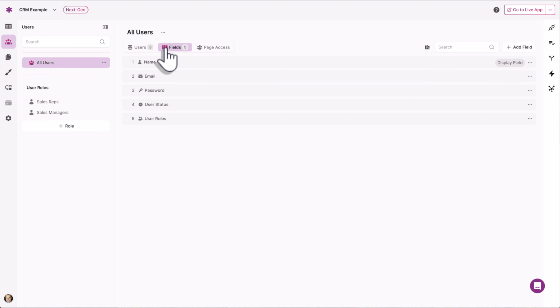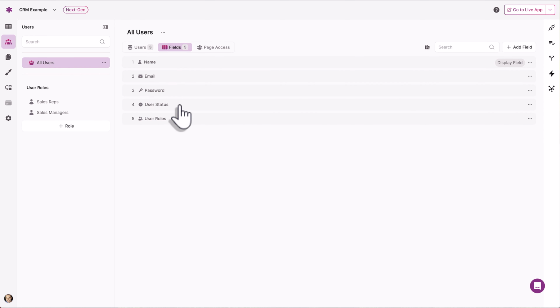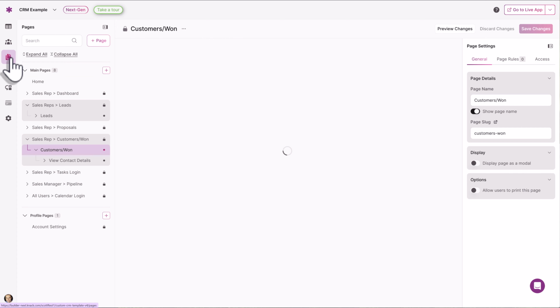And once again, you get to decide what kind of information you want when people are creating their accounts or being able to log into your system, and also where they can have access. You can have as many user roles as you like, and if we wanted to make a customer portal or customer access for this CRM, we can do so as well, just by adding a new role and then setting those specific parameters.